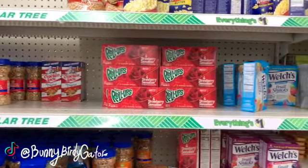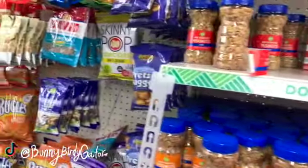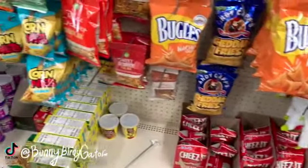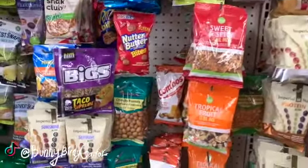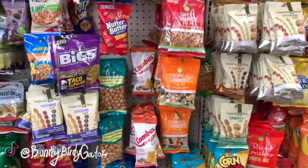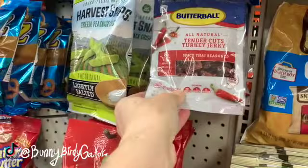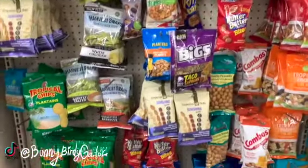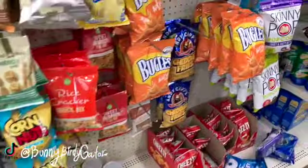Fruit roll-ups four in a pack, Welch's fruit snacks four in a pack. I tried the tender cuts turkey jerky a couple weeks ago — it was nice — and the spicy Thai Butterball jerky too. I don't see the keto mix I got; I got it at a different location, but it was really good.